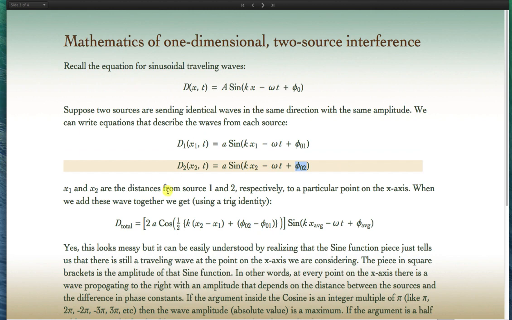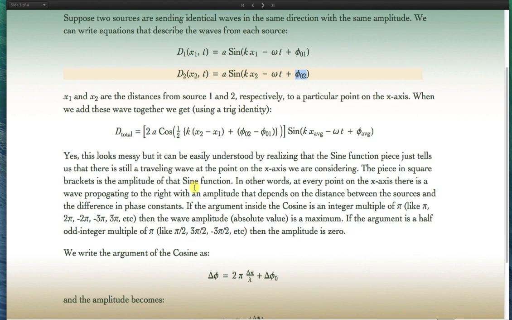So what we do then is, physically, when these two waves are being emitted and combined on the x-axis, that's described mathematically by just adding these two displacement functions together. When you add these two sine functions together, there's a trig identity you can use, and you can ultimately find that the sum of this sine plus this sine is equal to this stuff here. It looks a little crazy and ugly, but it's not terrible. You've got a sine function piece, and then you've got a cosine piece in here too.